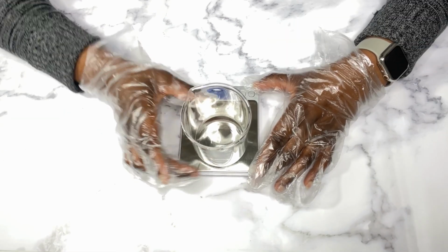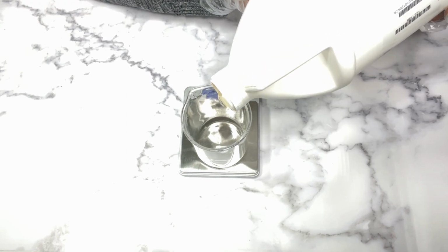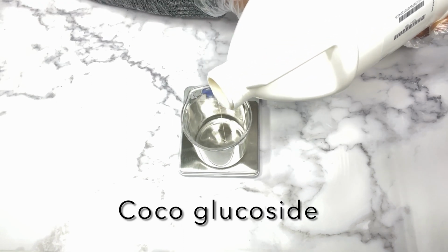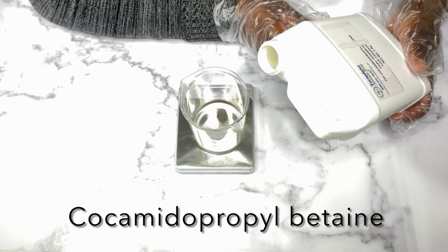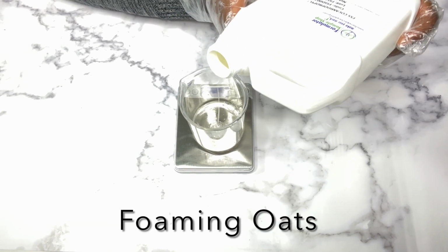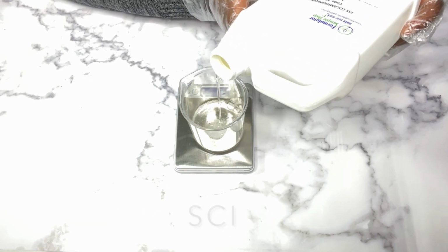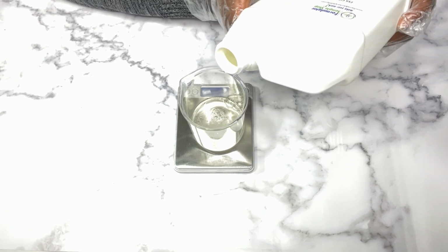I'm going to be using two surfactants. My first one is decyl glucoside. You can use any combination that you like. Cocoa glucoside is a good option. And to this, I'm going to add my cocoa betaine. You can also use foaming apple, foaming oats, SCI. There are so many surfactants out there, but these are the two I'm using in this recipe.